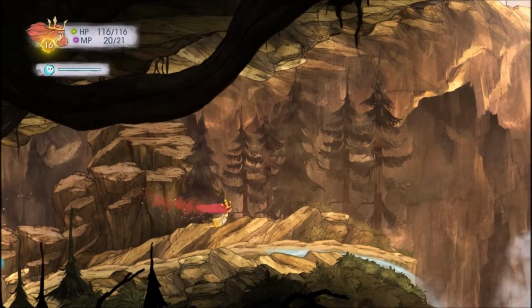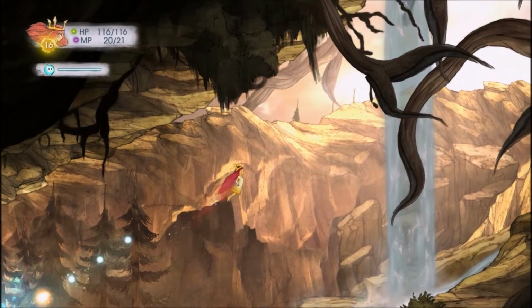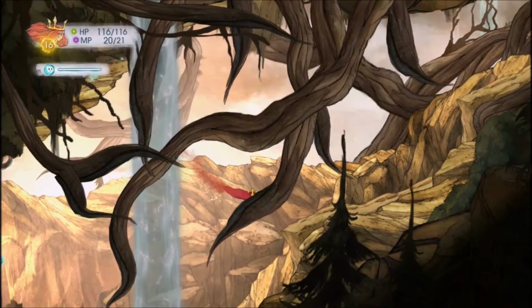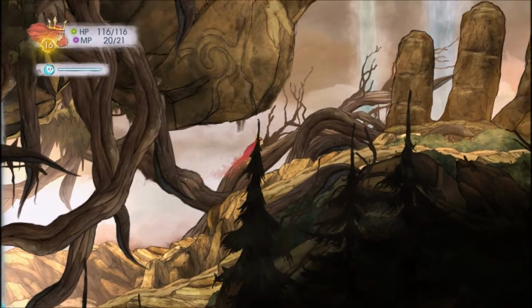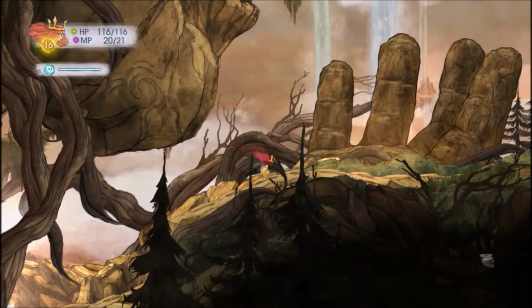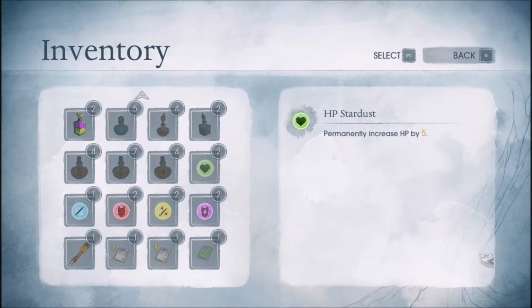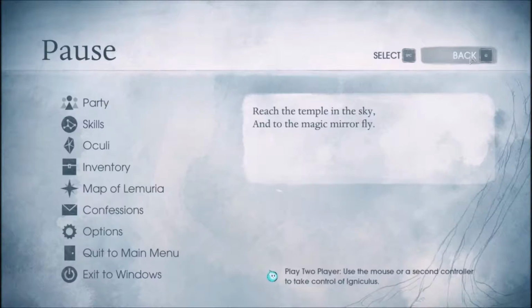I don't really understand what we have to do, to be honest, because it didn't really tell us what we were supposed to do. It kind of just threw us in here and said, go nuts. So, let's double check our inventory. Alright, so we could see this quest. Near the blossoming tree, eliminate all the dark creatures wild in the Matilda Forest. Garden of Avo the Mild.